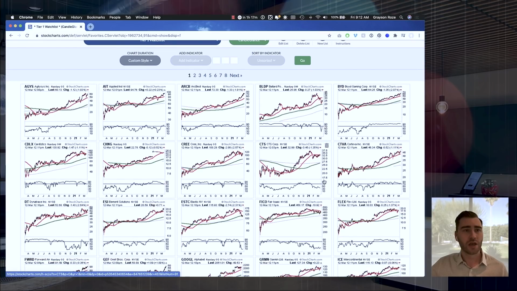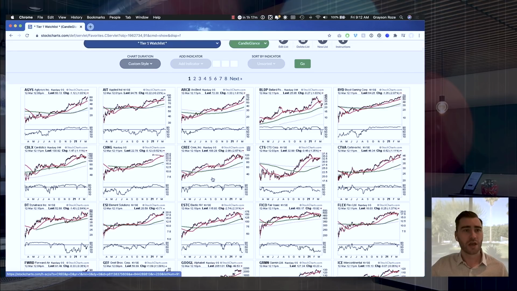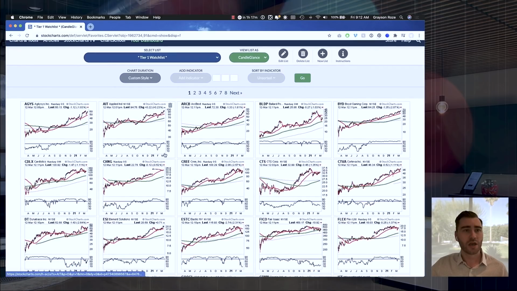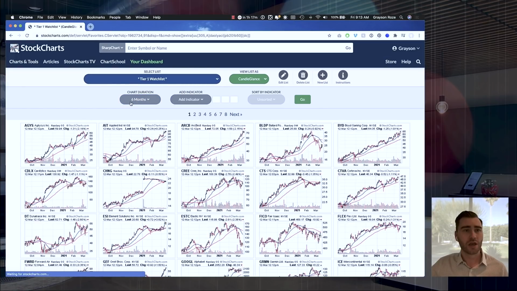Again, similar concept, you can actually customize all of these styles. So I've customized my CandleGlance charts to look exactly like this with sort of a 1 year chart here with a couple key moving averages that I follow, and then the scooter panel down below. All of these are fully customizable. So again, we'll put that link in the description below if you're watching this on YouTube. That'll help you get a little bit more information on how to customize all of these charts. You also have a couple options at the top of CandleGlance for different chart durations. So you've got your custom style, but you can also load in different durations. If I wanted a 6-month view, you can do that.